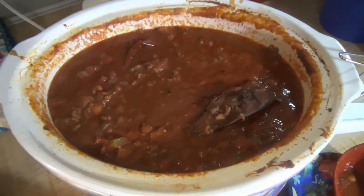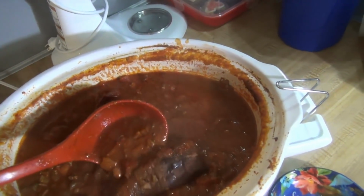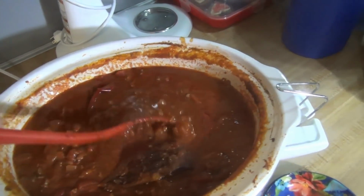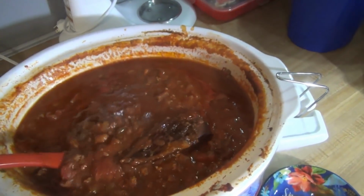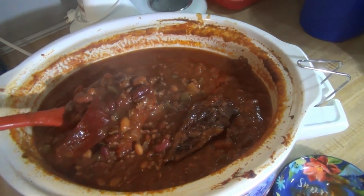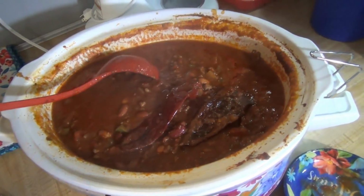Here is the finished chili, and I will go ahead and remove these peppers at some point. I just haven't done it yet because I'm going to let this sit on warm for a couple more hours till Andy gets home, and then I'll probably remove the peppers before I put this away later. But this has been cooking for 6 hours on low.